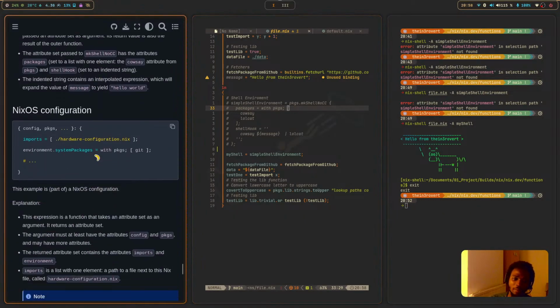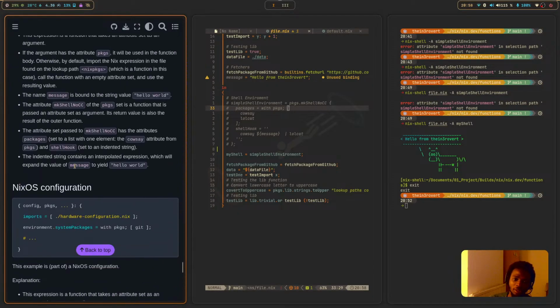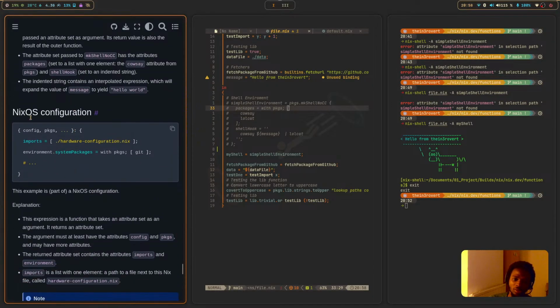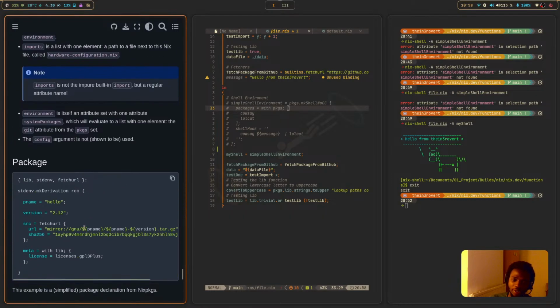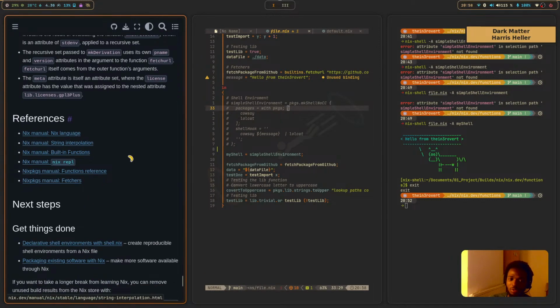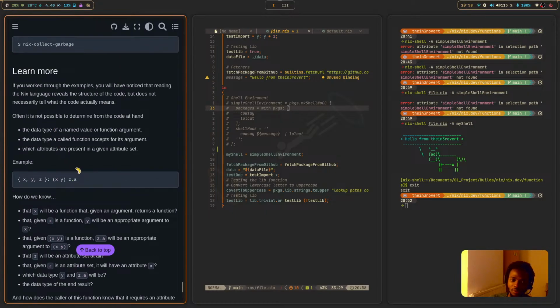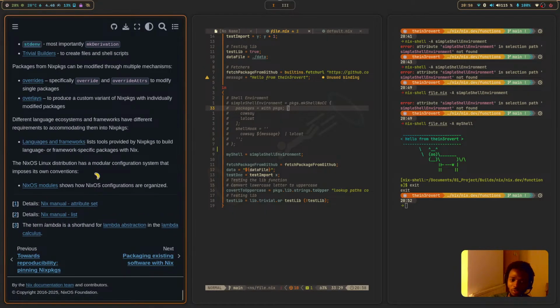So tomorrow we are going to continue with packages and nucleus configuration. And once we're done with this, we'll move on to packaging existing software with Nix.